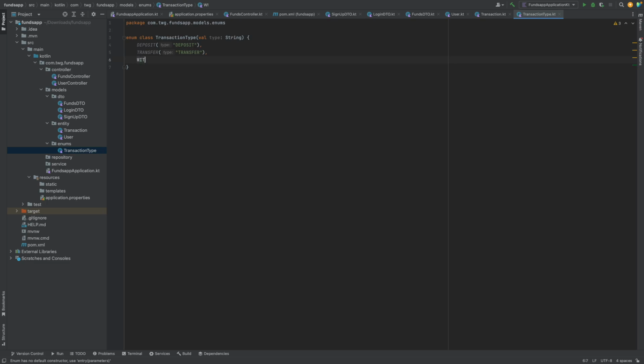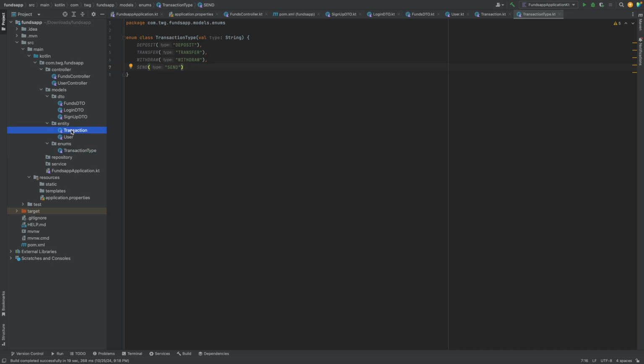And then it's going to be withdraw. And the type is going to be of type withdraw. And lastly is going to be send, right? In the case you want to send money, right? You're a generous person, you want to send money or you owe money, go ahead and send that. So these are the transaction types.